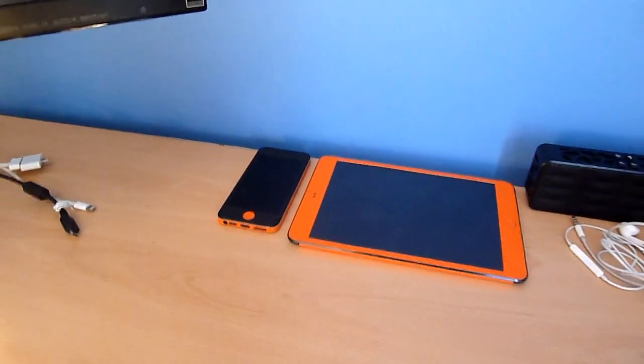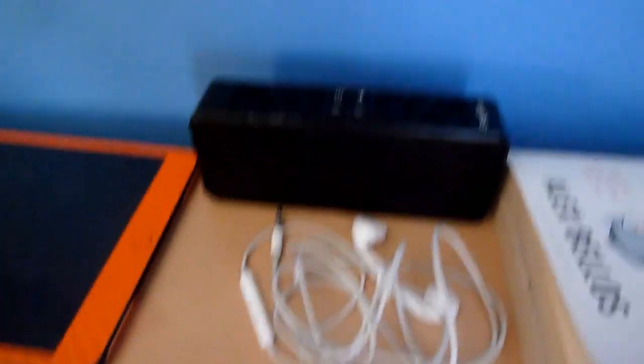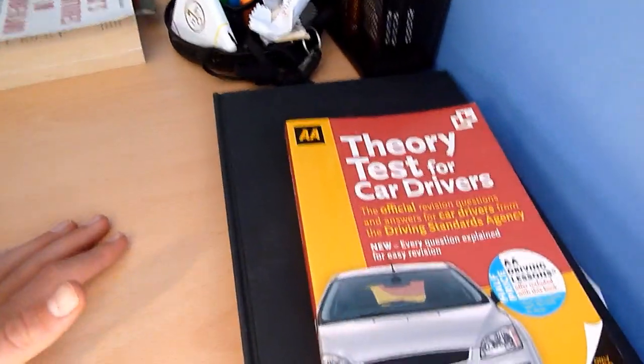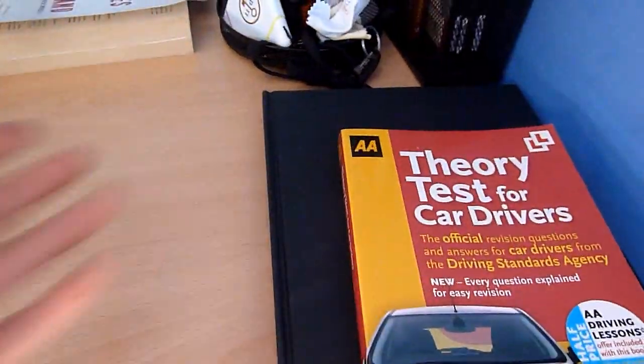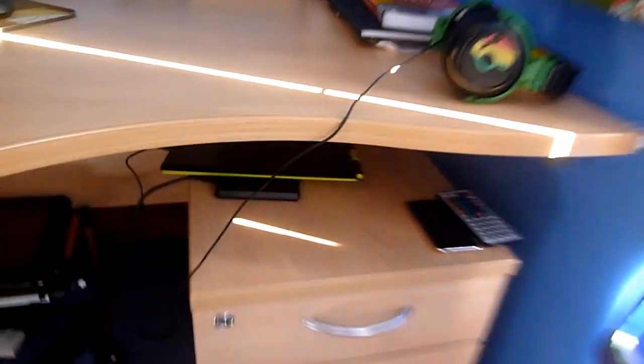We then have mouse, keyboard, and some cables running up the back. Down here we have my Sony Vaio — the C series, which is quite old. Once we get back up here we have my iPhone and iPad rocking the orange and black iCarbon skins, which I did a review on not too long ago. Then we have Apple headphones and my speaker — it's a pretty cheap speaker but it does the job. We then have a book and some stationery, a theory and car test book because I'll hopefully be learning to drive soon, a notepad for video ideas, and some Skullcandy headphones attached to my computer — I'd purchase something better but I don't really want to spend the money right now.